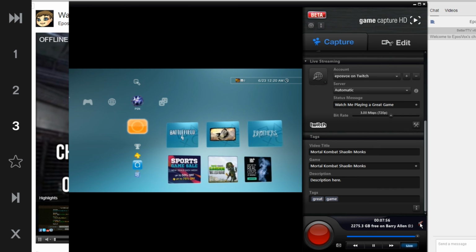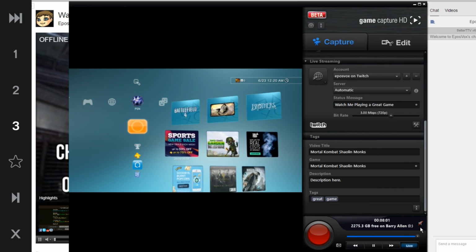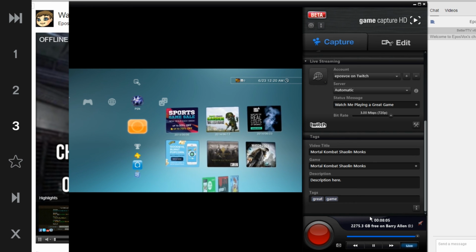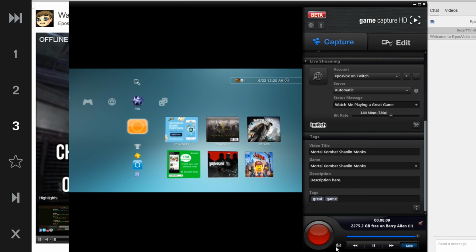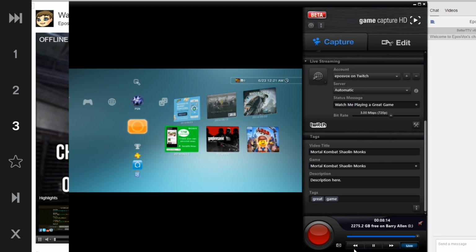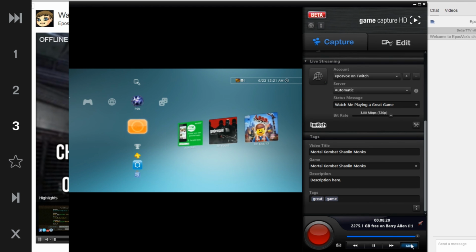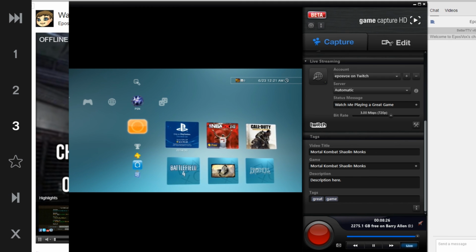This little speaker icon basically plays your stream back through your speakers. Some people may want this. I personally want it disabled, especially since there's a 3-second delay going through it. I always keep it muted. This camera icon is, of course, where you take screenshots of your video. Then you have rewind and fast forward and pause. You can pause to take a screenshot. Typical recording and playback controls.